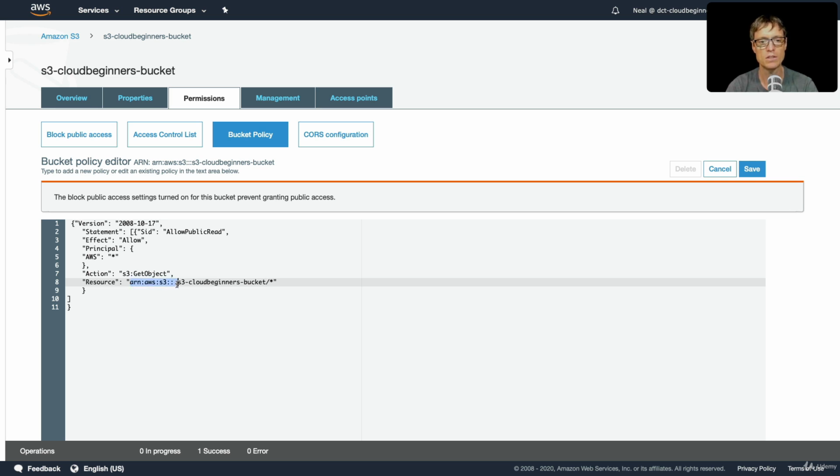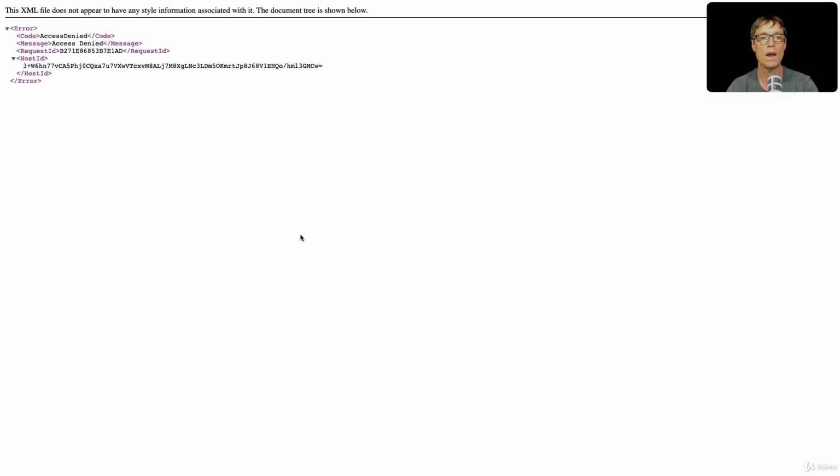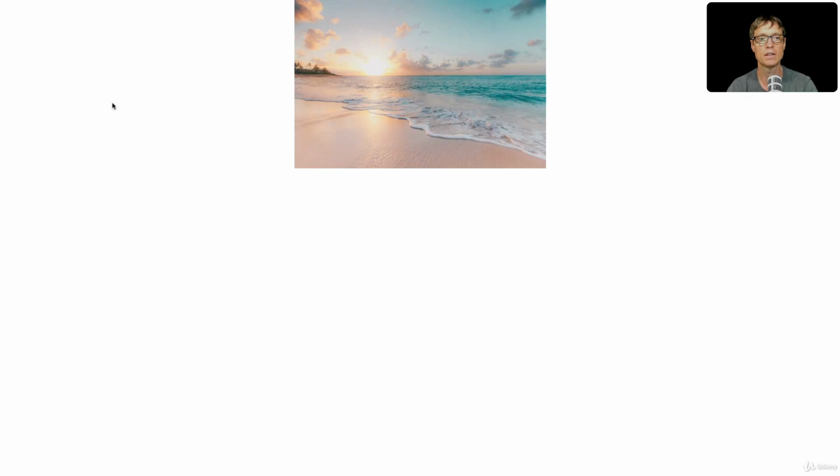So make sure the rest of it is the same. You still need to have this statement here, exactly as it's written on my screen here, and then have the name of your bucket, and click on save. So now that we've done that, it actually pops up and says this bucket has public access. Back on this tab here where we tried to connect before but were denied, let's hit refresh, and now we can see the image displayed on our screen. So that just shows you how to disable public access if you want to, so that you can actually view your data, or anyone on the internet will now be able to view your data. I also want to show you how to use versioning, and I'm going to do so via the command line in the next lesson.